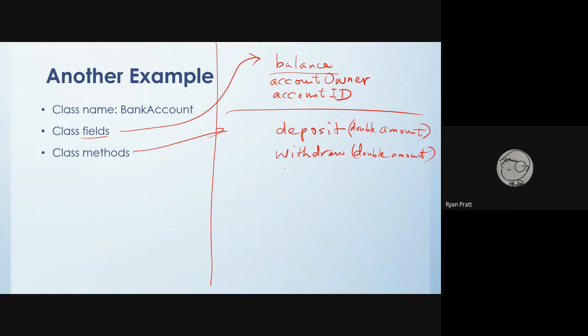Probably a check balance, just to check on the account's balance, check balance or get balance, whatever it's called. Or we can say check the account ID, check account owner. Right? We can do this.